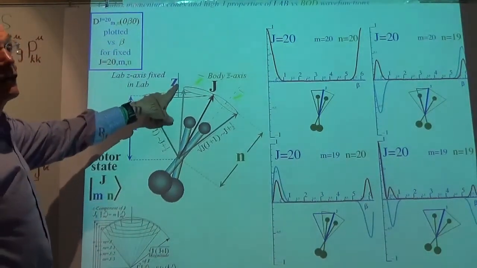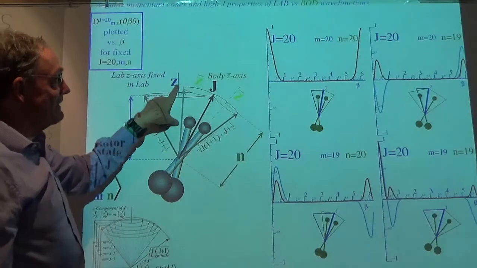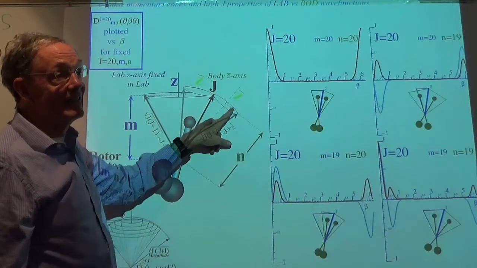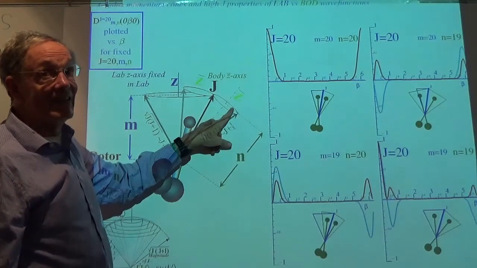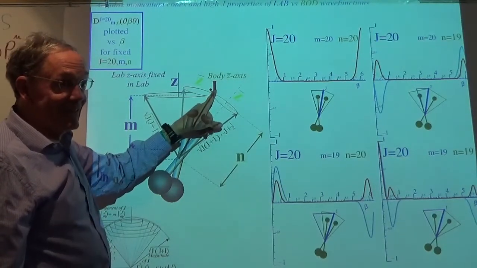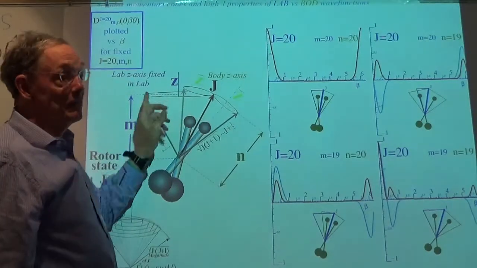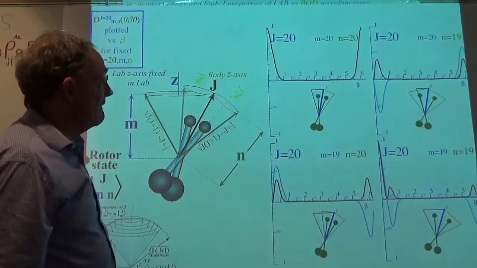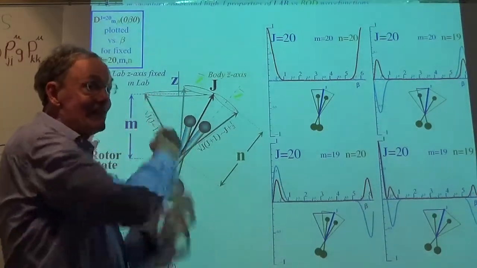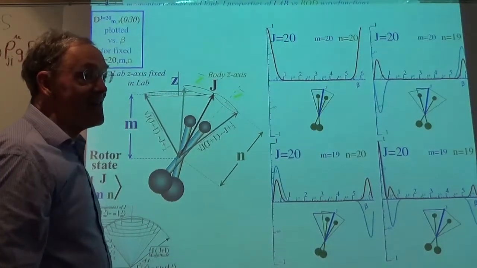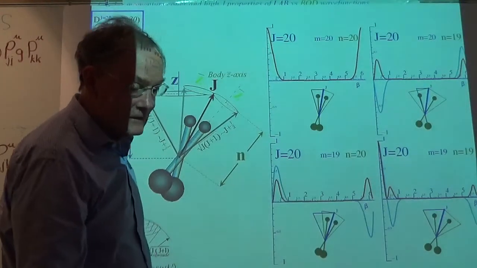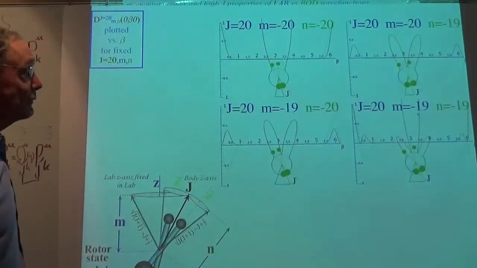This is nailed to the stars of the laboratory. This J here is nailed to the stars of the body, but it's not nailed. That's the asymmetry. This is a conserved vector in a classical study of a laboratory rotor. It's fixed to the stars. The rotor is precessing. So that makes it really squirrely.